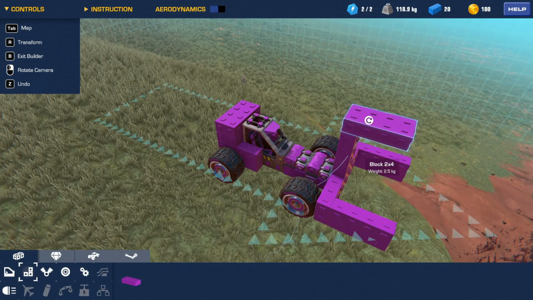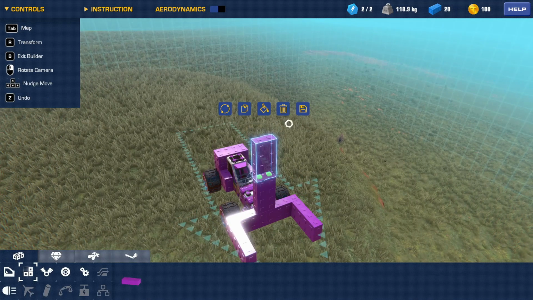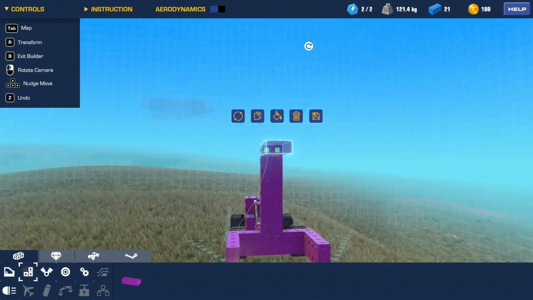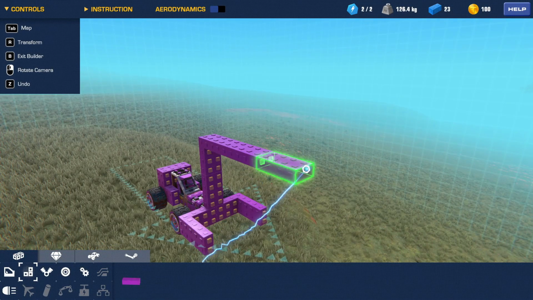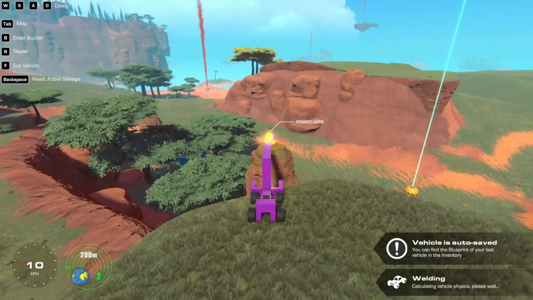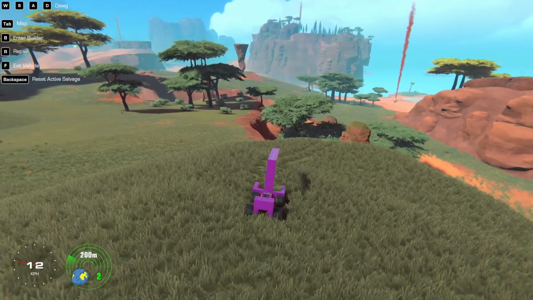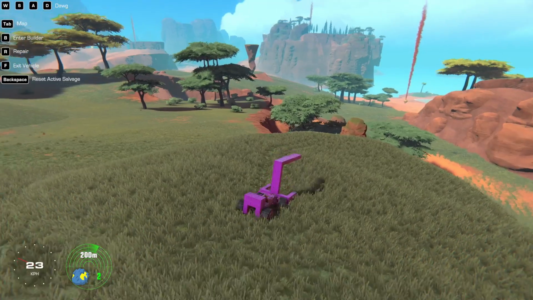So let's rotate this that way. That's not what I want. I want to copy, rotate this one. And then just make it a little longer. Maybe, alright, let's put that there. Just give a little poke, push it down. So that should help. That way afterwards I can just go down there and get all of them. There should be more behind me too by the looks of it.